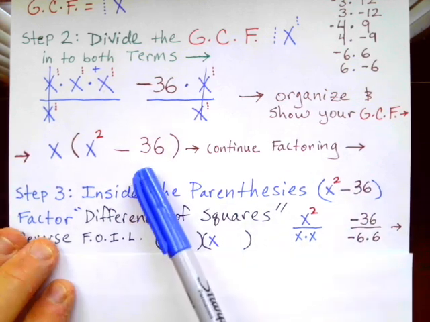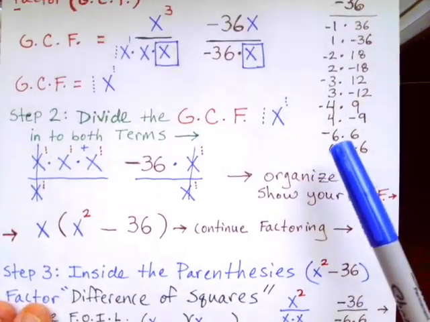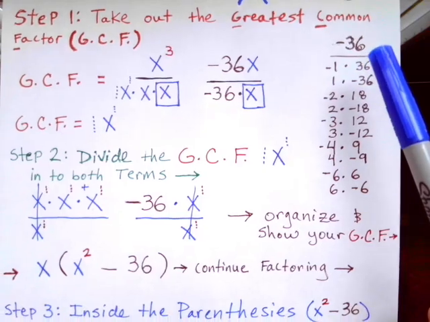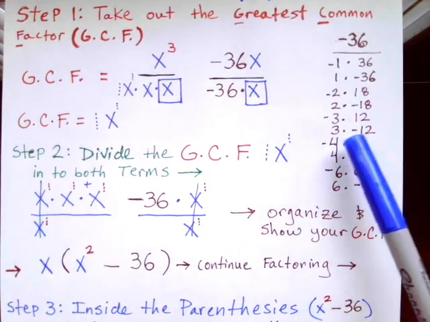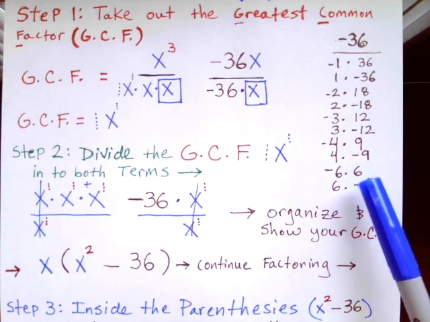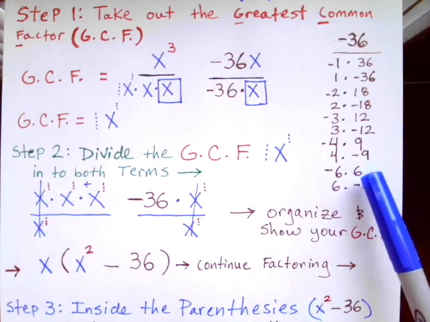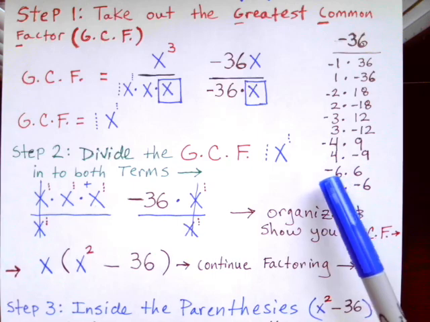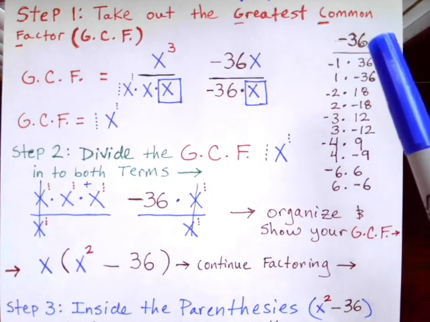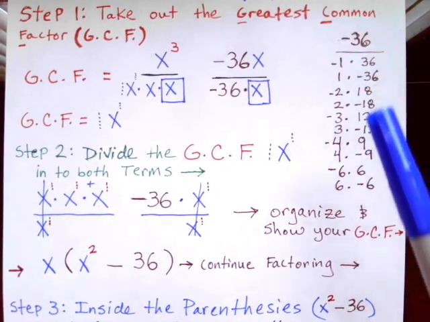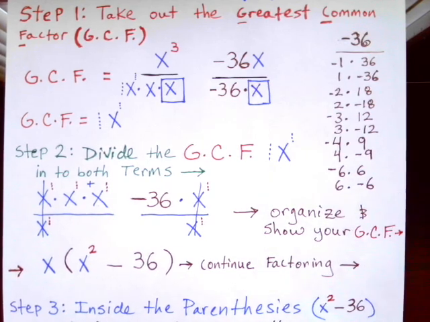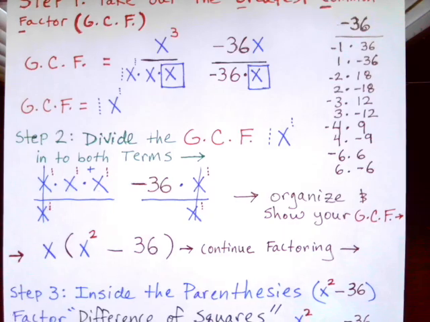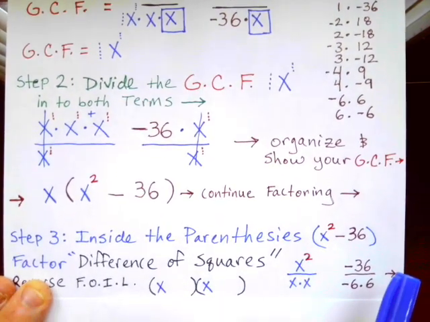So let's take a look at this negative 36. What numbers will multiply to a negative 36 that add up to 0? None of these would add up to 0. Ooh, here we go. Negative 6 plus a positive 6 would add up to 0. Negative 6 times 6 is a negative 36. It's the product of a negative 36. And 6 times a negative 6 would also give you that same value. So I think I have found those two numbers.